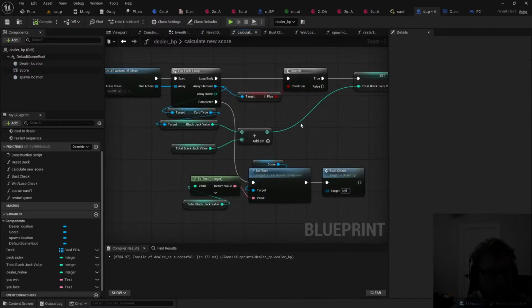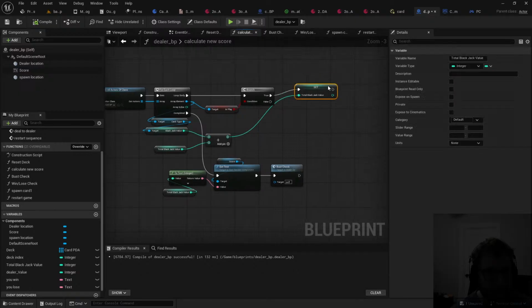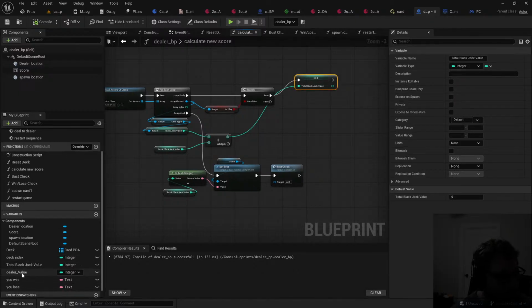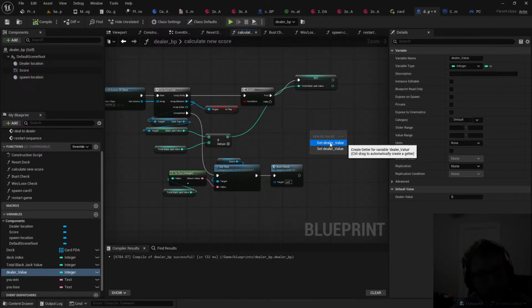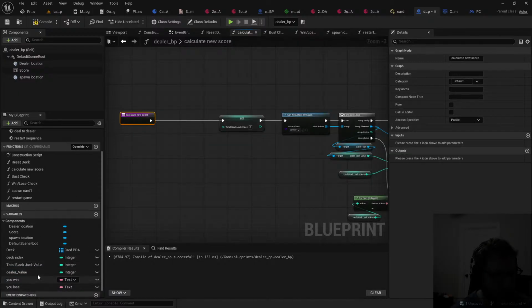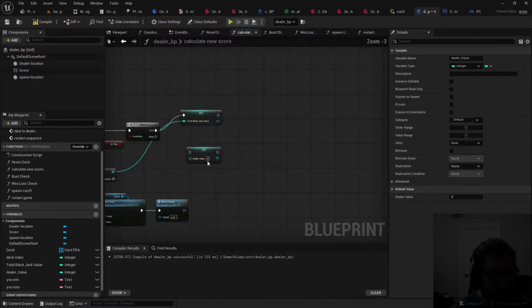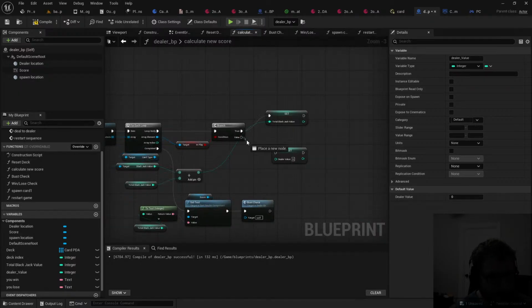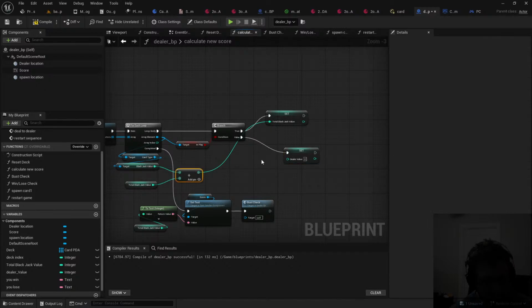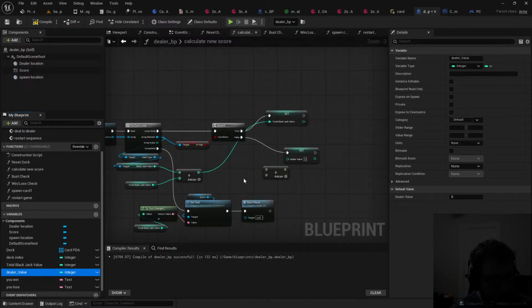So we have a calculate new score. What we could do if it's false, let's just go ahead and tag on to this. We already know if it's false, then we need to set the dealer value. So let's just set the dealer value. Ooh, yeah. We can do it. Because we're doing it fresh for everybody, all the cards, all the time. So every time we'll set the dealer value to 0. And then if it's false, what we'll do is we'll get the card value plus the dealer value.